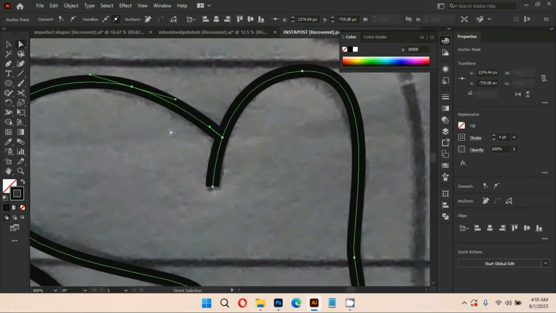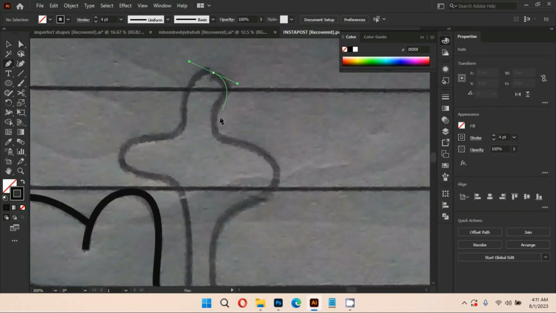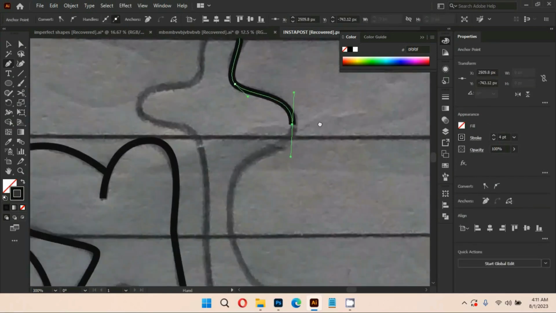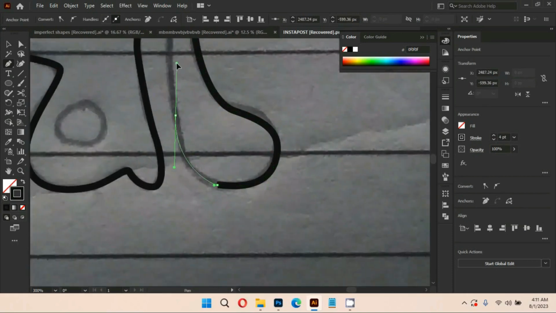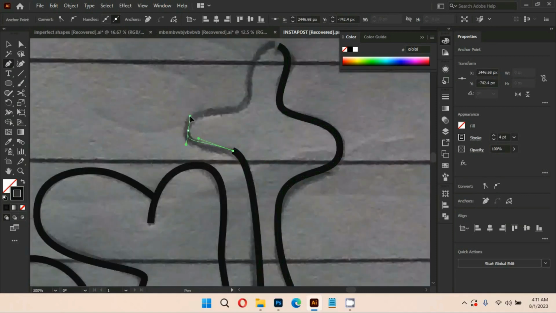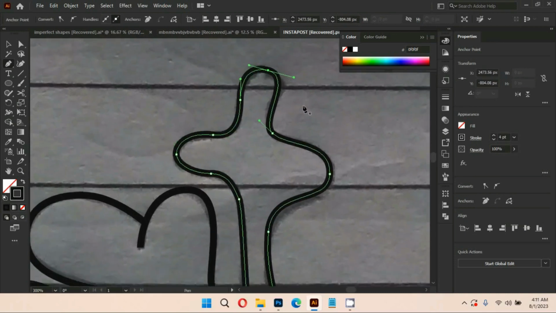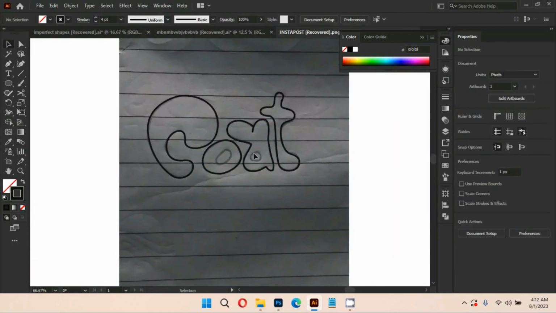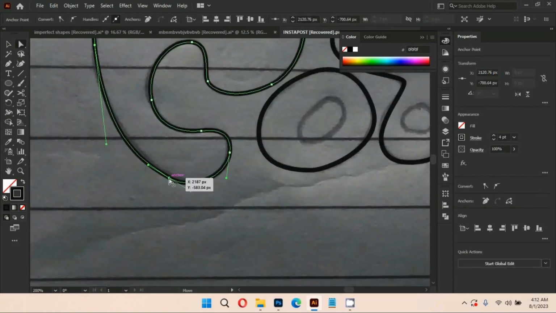Let's just adjust these. Now let's just adjust these curves.